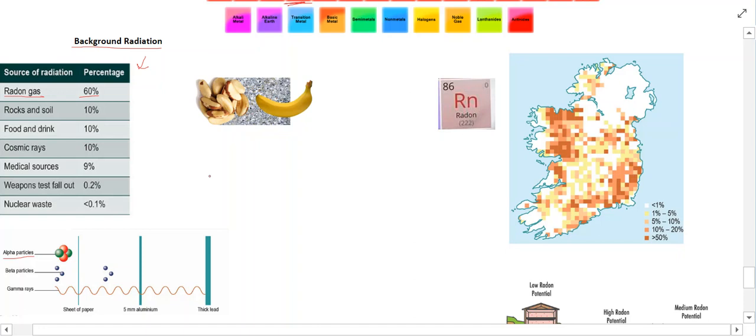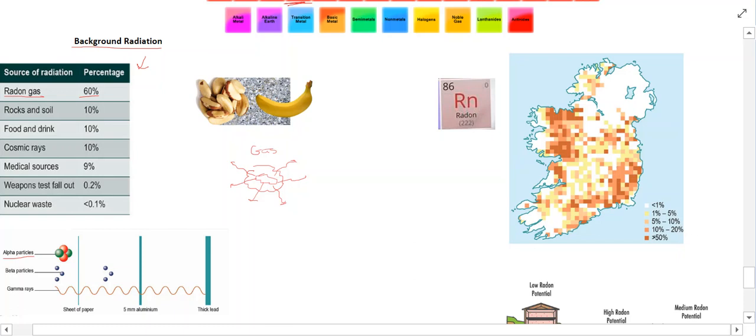Now, the fact that radon is a gas. Imagine this is our cloud of radon. It's a gas, so we can easily breathe it in. But not only is it a gas, it's also giving off radiation. It's constantly emitting these alpha particles. Those two properties together create a problem for us in relation to the background radiation.